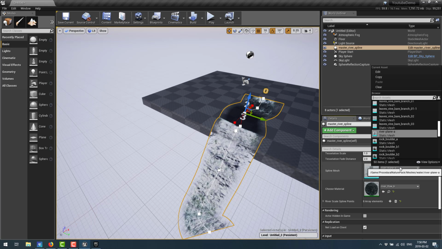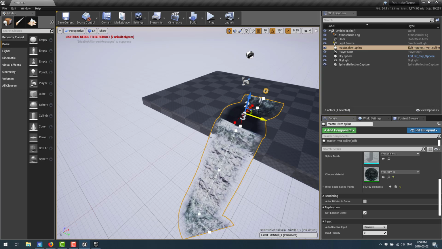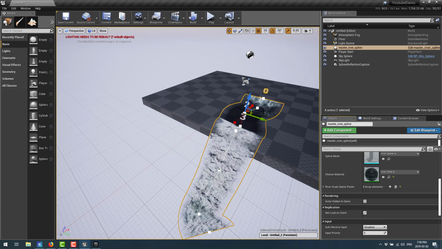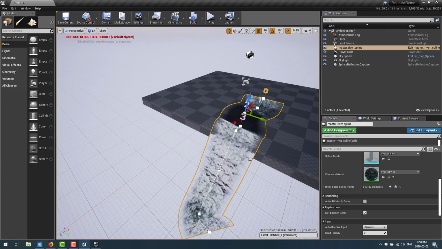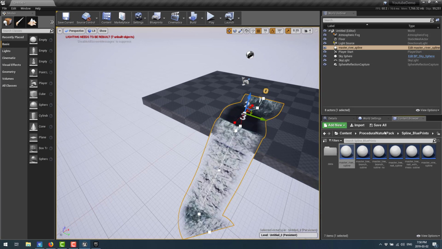I'm not sure if there's also different spline meshes. No, there's only the one spline mesh. But you've got a couple of different options for controlling it. You've got two different textures, water surface textures. You can change the speed of it. And then again, the placement of the spline points also controls how things are drawn. So that is probably the prettiest thing in this feature. And it gives you the ability to create dynamic water really, really simply.